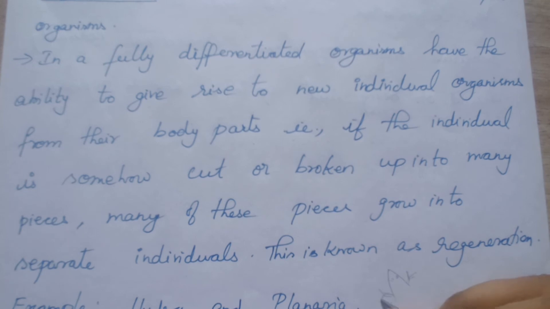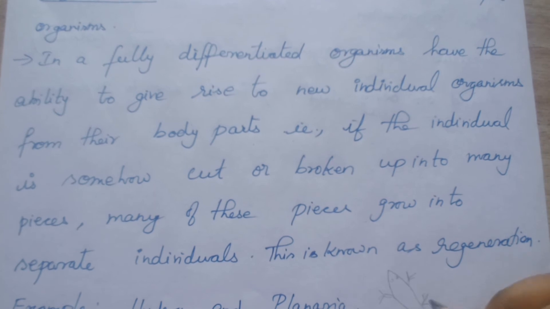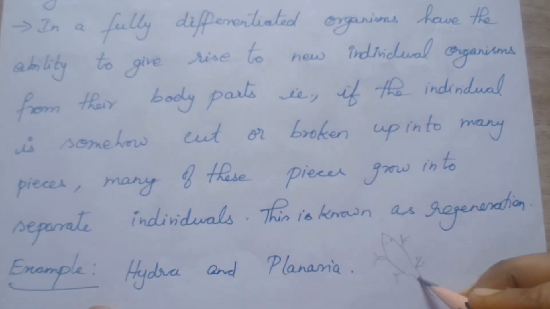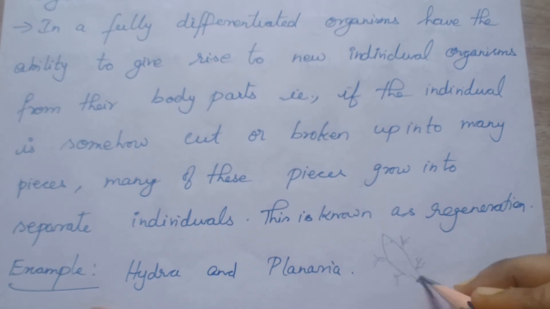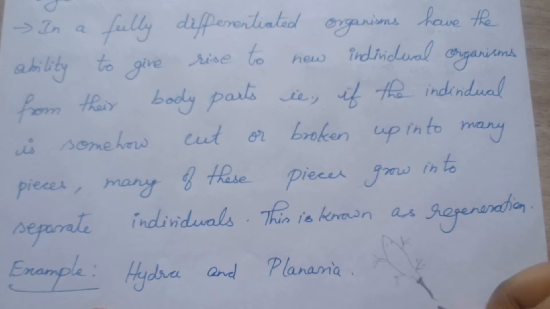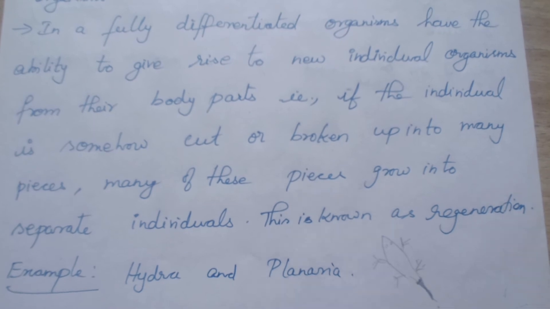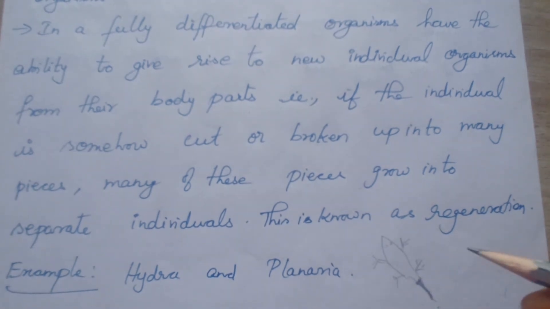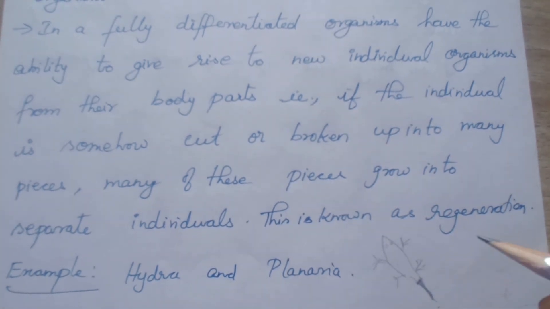If you have observed a lizard in your home — because it hides under some places — most of the time if you see that its tail has been cut, and after a few days if you look at the same lizard, the tail has been grown back. If some part has been cut or broken into pieces, it has the ability to regrow and produce new organs, new cells.